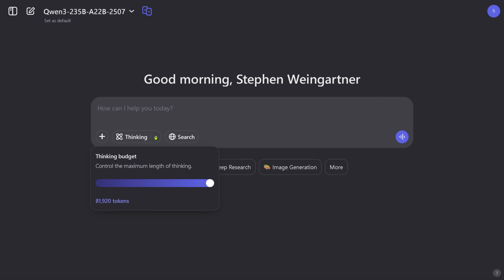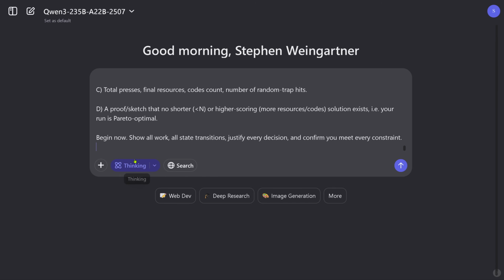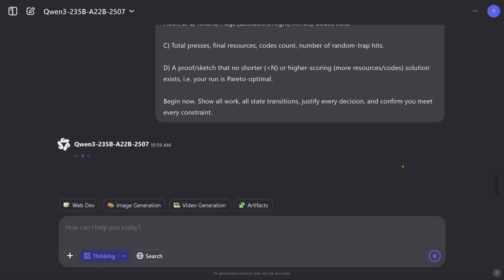And now, you know, we were missing this thinking model. Is this now the thinking model? Active. Yeah, we go with the full 81,920 tokens here, the maximum length of thinking. Is it thinking? You know what? We're just gonna try it out. I have no idea if this is what we are looking for. Okay, this is my standard causal logic test, and we just go for it.